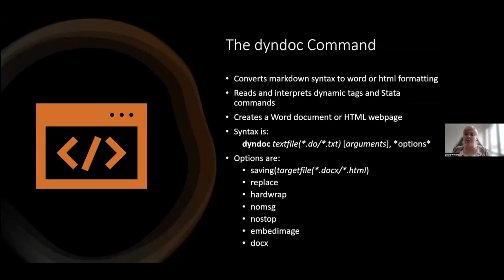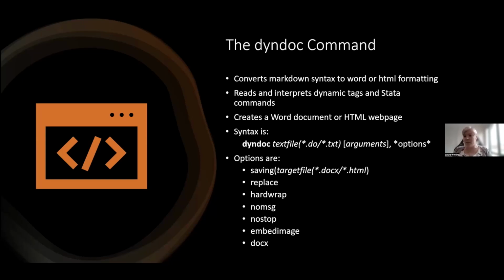So I did this with the dyndoc command. This is what creates the dashboard. It converts markdown syntax, which is just a really quick and easy way of saying you want something to be formatted a particular way, and it will convert that into the HTML equivalent of the formatting. For example, if you wanted to create a heading, you just put a hash in front of some text, and the dyndoc command will convert that into a heading.